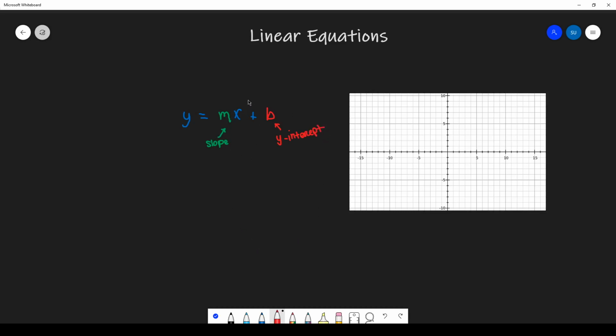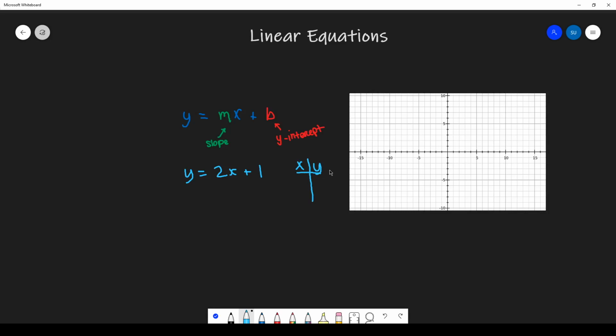So using this format, let's make an example in our heads. Let's say y is equal to 2x plus 1, okay? So y equals 2x plus 1, alright? So if we look back to our format here, the slope would be 2 and the y-intercept would be 1. But right now, all we have to do is graph this equation on this coordinate plane. But in order to translate it, how are we going to do that? Well, it's simple. First, I'm going to make a table so that we can better visualize the points that we're going to use and organize it some more.